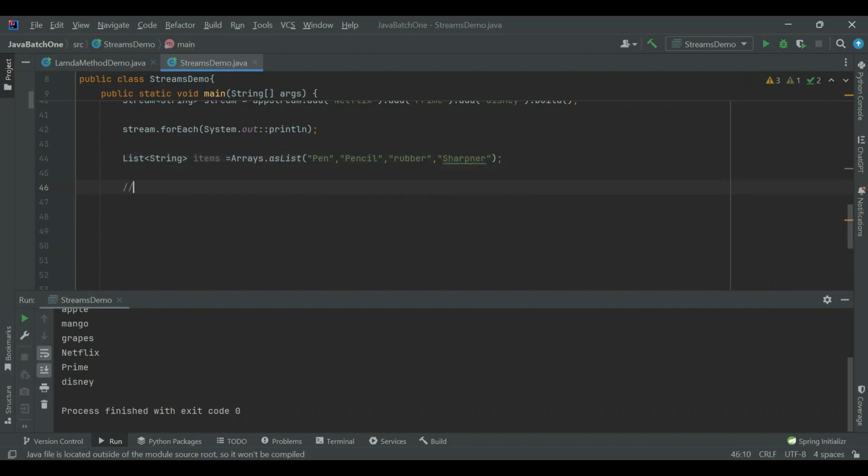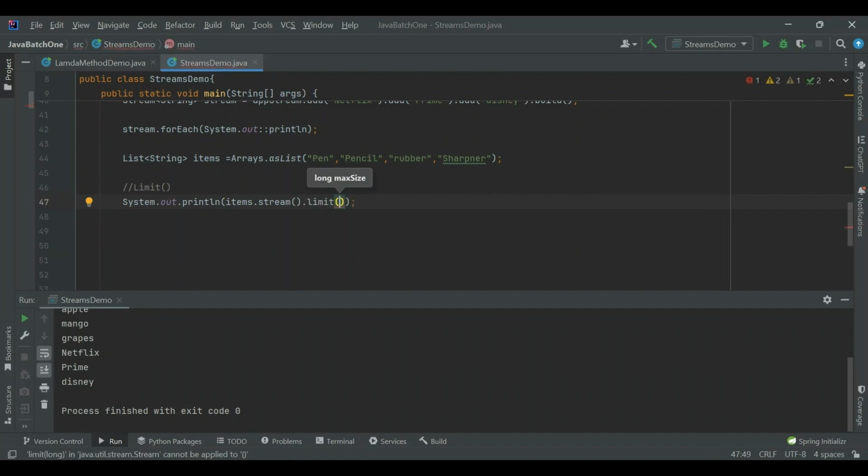So we'll try to see how the limit operation will work on this. For that, I'm going to use System.out.println and directly call the limit method on the streams of this. So, System.out.println, call your items, convert them to stream, call your stream method. And once you have your stream, you can call your limit method directly on it.